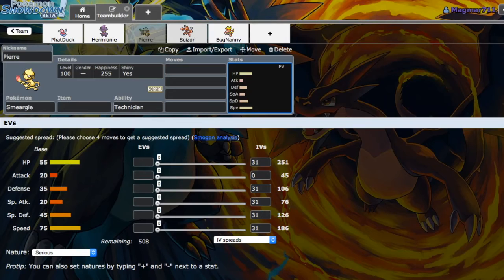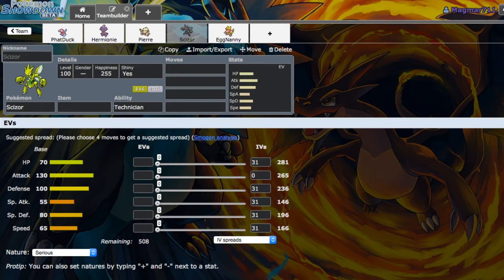And next, I had a fair number of points left over, I should say. And I wanted something... I wanted a steel type, perhaps. And I was looking around and I said, Scizor is pretty good. So, you know what? I'm gonna grab Scizor. And Scizor has no nickname right now, so leave some nickname suggestions down below. No Edward for Edward Scissorhands, because that's what I named my Kabutops.